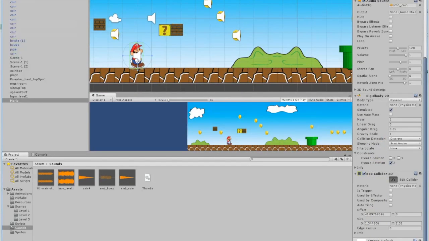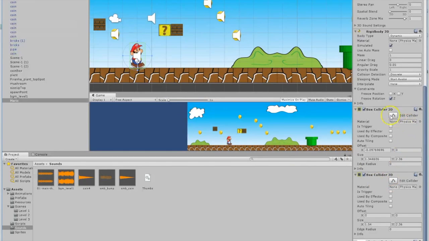Now the reason we're going to add a second box collider on our character is because I want to be able to detect a collision with the coins. I don't want to jump into a coin and then the coin goes flying off the screen. I want the collision to determine if I hit the coin and then destroy the coin upon collision. So the first collider prevents me from falling through platforms to the ground. The second one is going to be set to Is Trigger, so I can detect the collision with the coin and then apply a script that will make the coin disappear or be destroyed and then update a label.